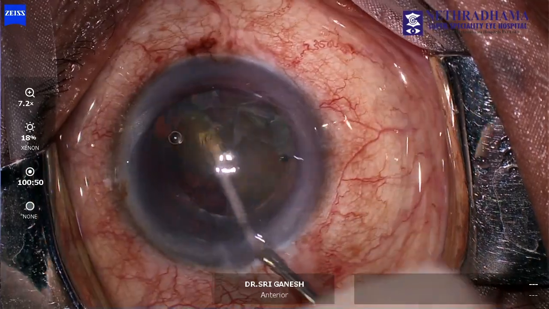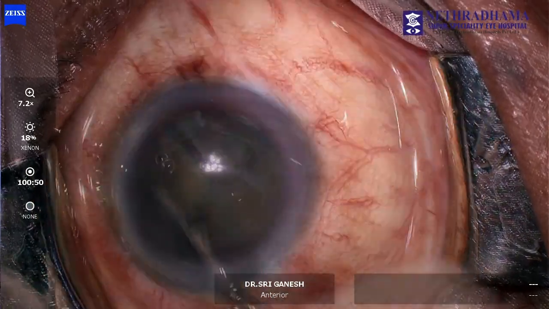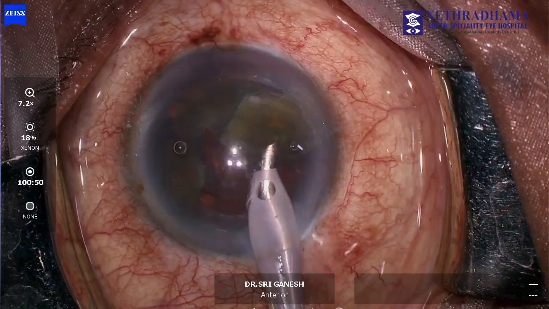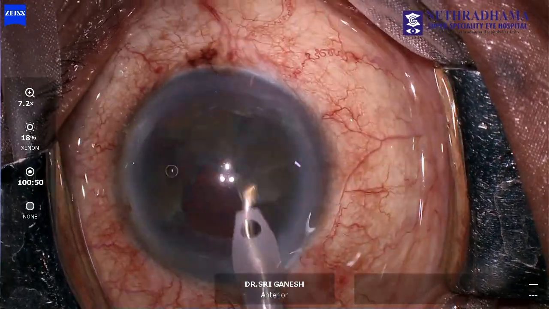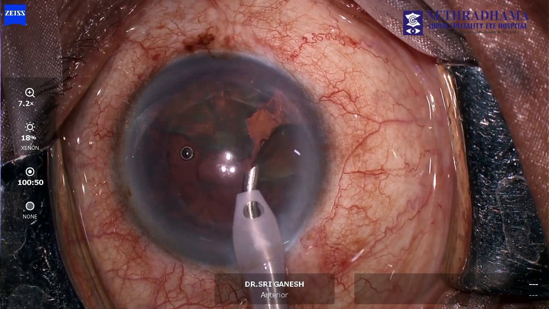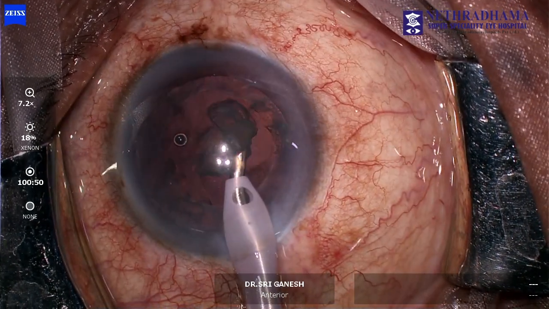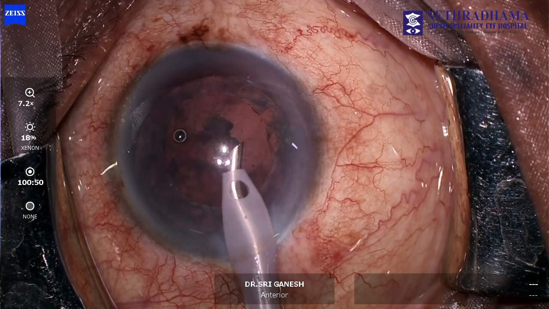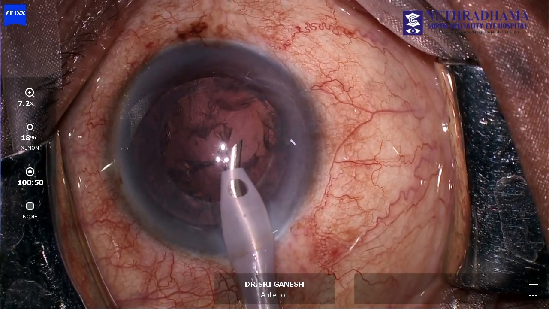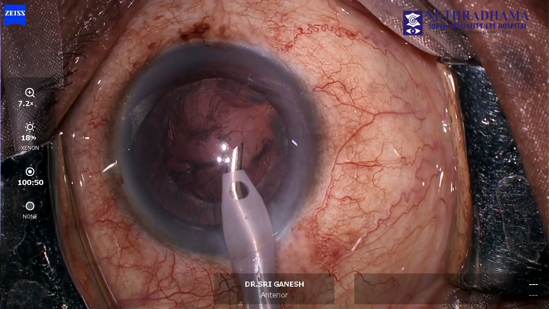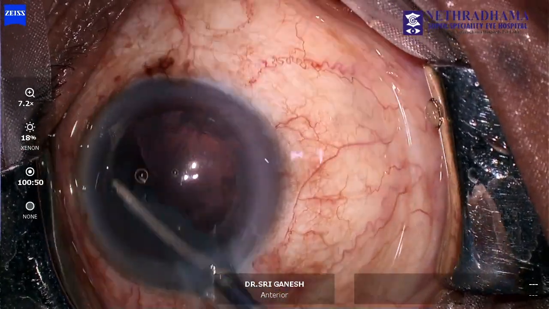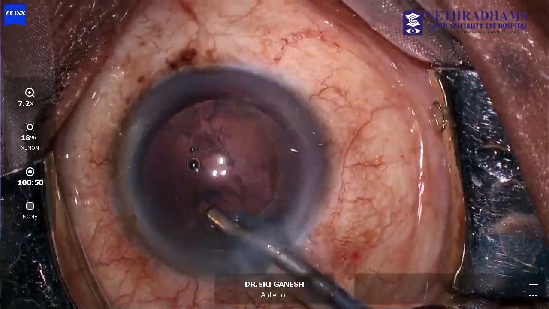Put in viscoelastic under the nucleus to tamponade the posterior capsule and also elevate and prolapse the nuclear fragments into the anterior chamber. The fragments are removed, and then you can note that there is a small bubble at the 6 o'clock position. We call that the bubble sign, and that is because here the BSS would have percolated into the vitreous cavity, and you can get this sign.